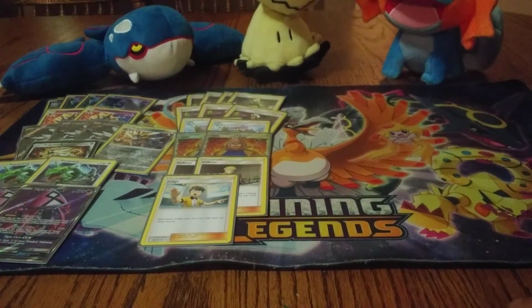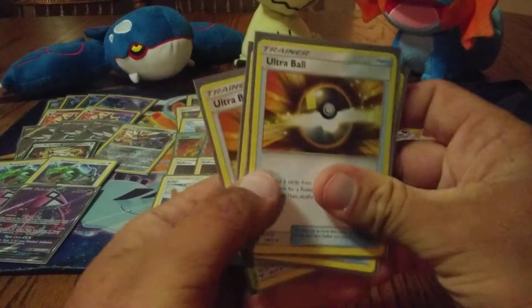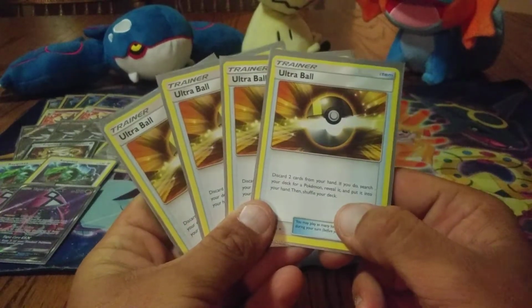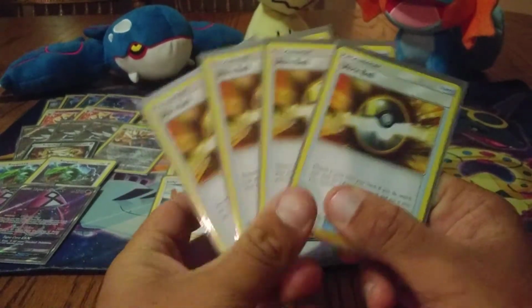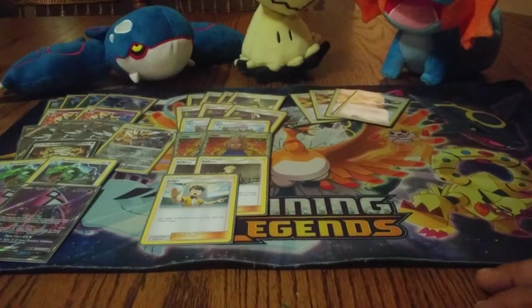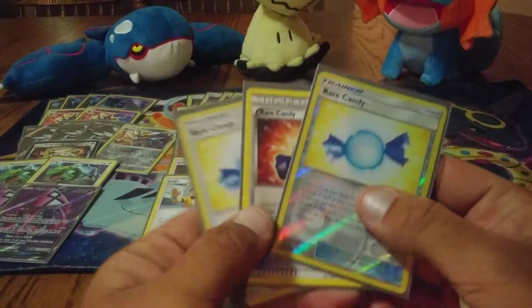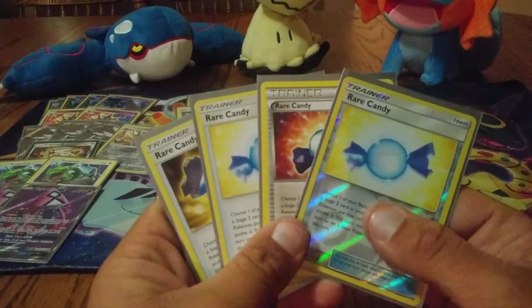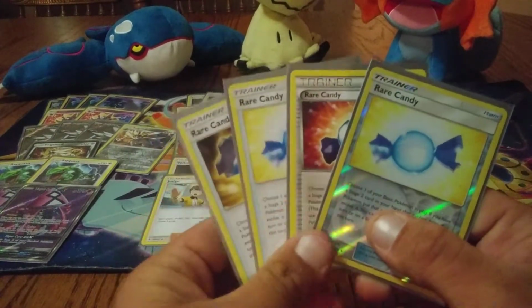And that's it for the supporters, guys. Next up, to the item cards, 4 copies of Ultra Ball, naturally. Discard 2 cards, search your deck for any Pokemon, add it to your hand. Really, really strong card, and basic search for any Pokemon deck. 4 copies of Rare Candy to get to our Solgaleos as quickly as possible.